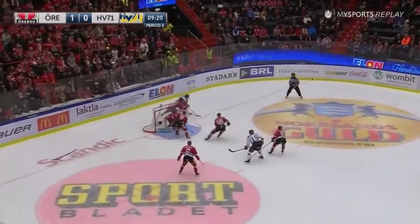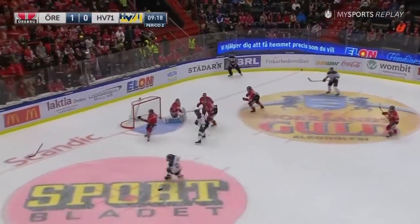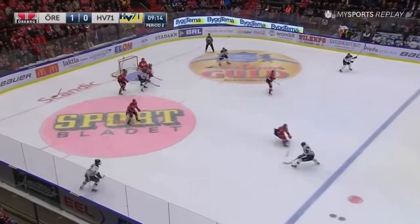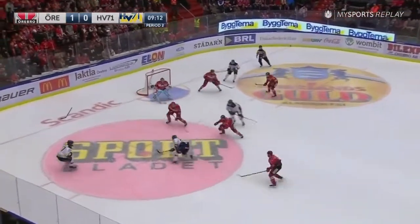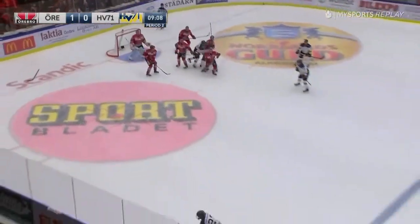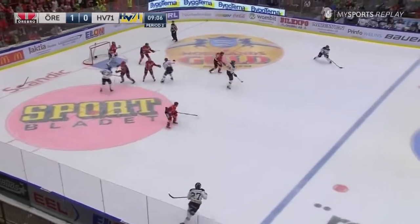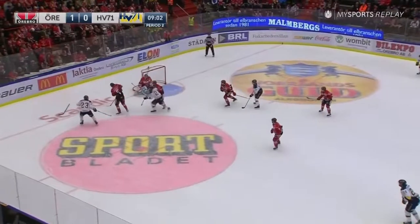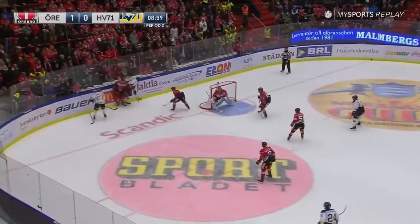Walking this one in low. Quick turnaround, sharp angle shot finds its way wide of the net. Back to the half boards and now back to the line. Stephen Elliott. Elliott with a nice little move to open up some space for himself. Elliott with the backhanded attempt right on. Rebound out front. Bouncing puck in front of the net. Finds its way back to the line. Anderson firing this one over to the far side. Now Stephen Elliott with the shot. That one, big rebound off the end boards.